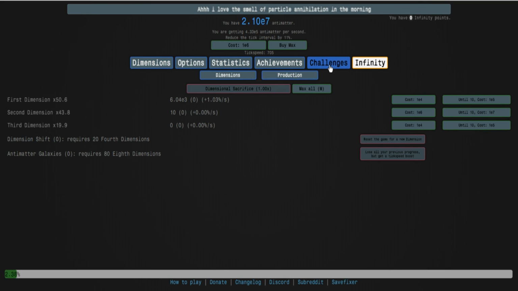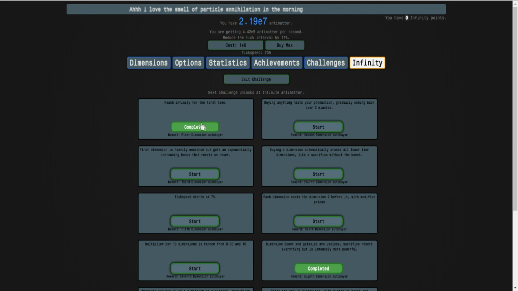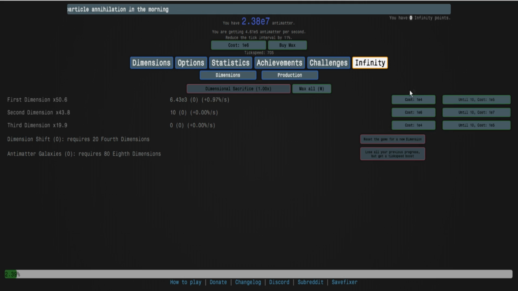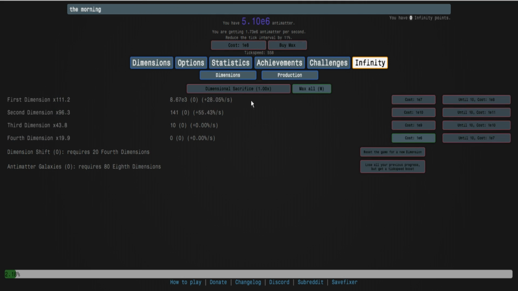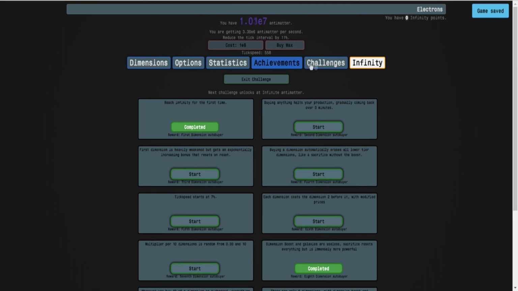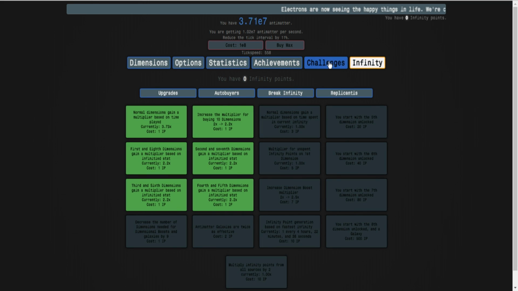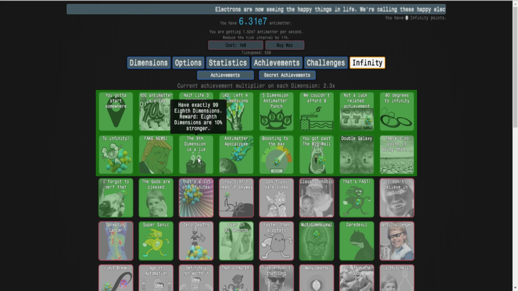How did it even start on its own? I don't even know what it did. Let me restart this. Can I restart this? We're not in a challenge, so I guess we can't. I don't know what I did to get it rolling. I don't think I have everything on right now, because I turned them off when I went for this. I had to turn off the auto upgrades, and I just never turned that back on.